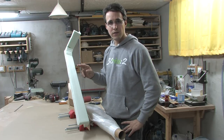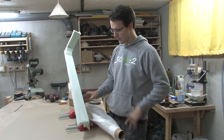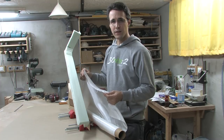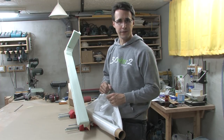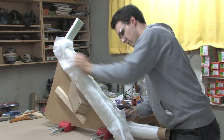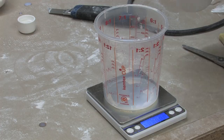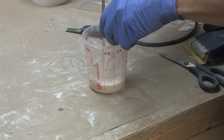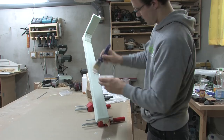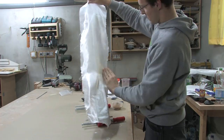I want to apply some thin coats of Acrylic One onto the sidewall, and I think the triaxial fiber is a little bit too rough for this. So I've bought this fine glass cloth here, and I will prepare the pieces now that I want to laminate onto this, so I will save time later when I'm working with the mixture. I made a basic mixture of powder and liquid. You apply a first layer of Acrylic One, place the cloth into it, and immediately paint the second layer over it.